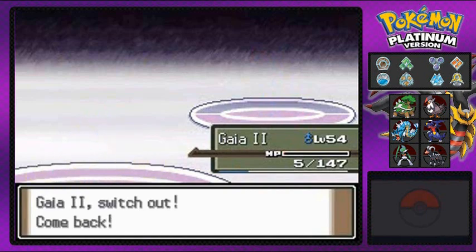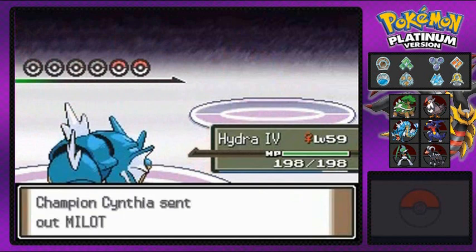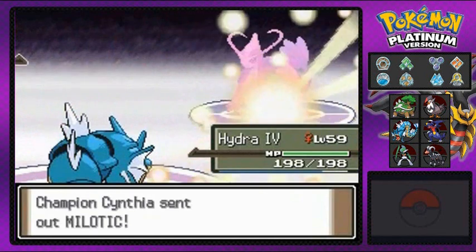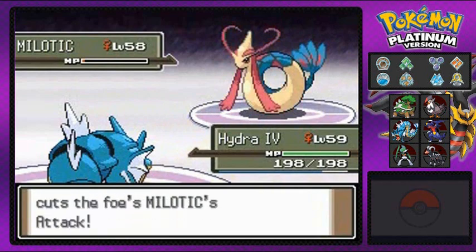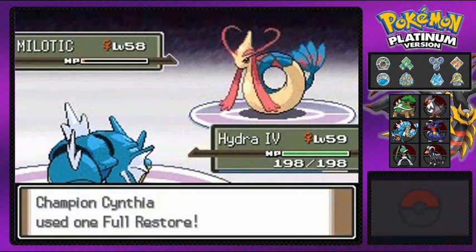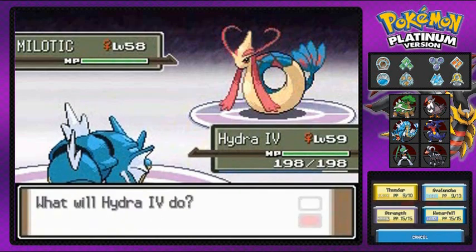You know what? I'm going to switch because this next one is not going to work. So Hydra number four against... Milotic, and you're screwed right now. You are screwed. Your attack is down. Let's go, Thunder Attack, and oh wow, seriously, full restore. God. Almost had it. Guy number two really fought for that one, and good God.